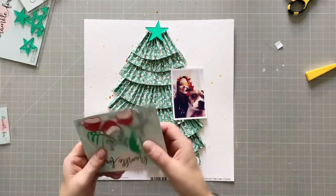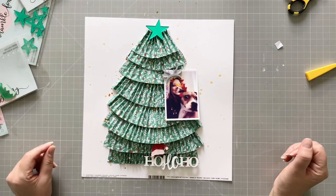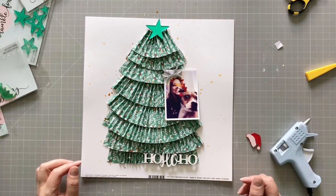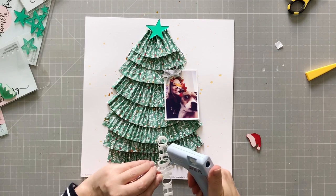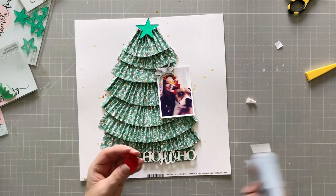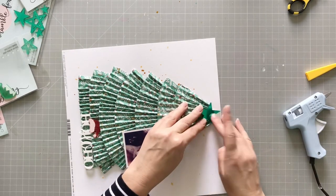I want to use this title that says 'Ho Ho Ho.' The photo is of my dog and me from a Snapchat filter wearing antlers, and I wanted to put antlers on the picture, which I thought was quite funny. I also wanted to use one of those Santa hats above the 'O' in ho ho ho, so it looks like it's sitting on the O — and that worked really well! These little hats and reindeer antlers are just fantastic. I'm sticking those down with hot glue because they're on top of all the concertinas.